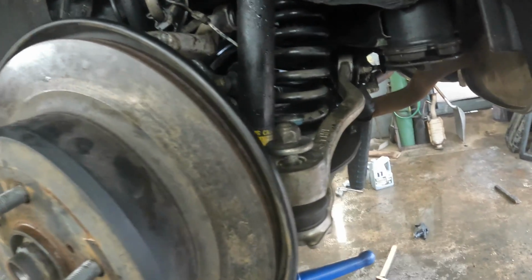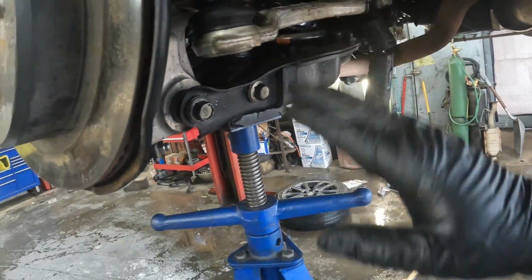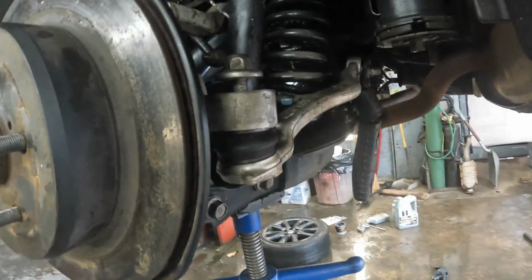I gotta go around and torque everything. I don't have it torqued down yet. And as you can see, I do have a jack stand underneath here. It's got the car lifted up and the weight on the car. And I just gotta go down and tighten everything.